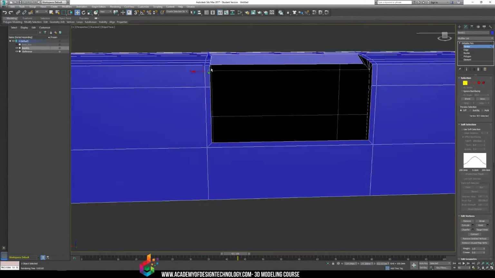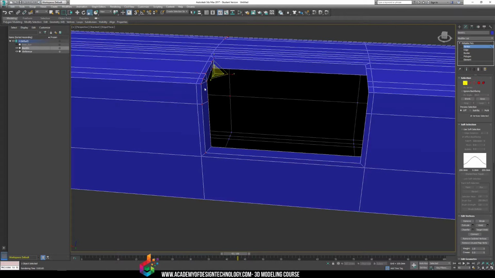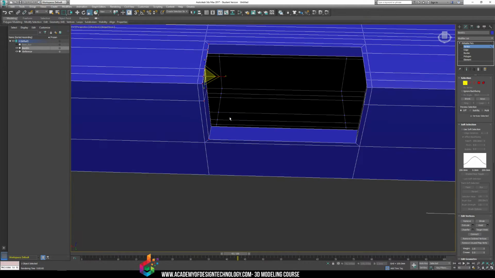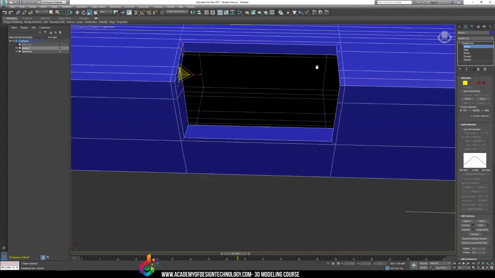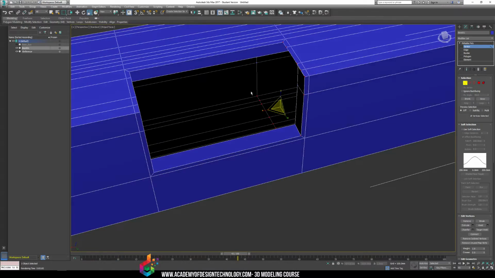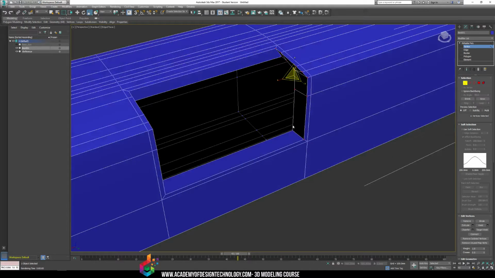You can use your scale tool if you want to grab these vertexes here. I'm going to scale them all together so that they appear really flat. It looks like I grabbed some other vertexes by accident. There we go. Vertexes here. And I go here and I grab these vertexes. Here, I uncheck these. If you want to, you can hold Control and select more vertexes, grab them, and scale.